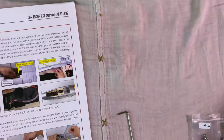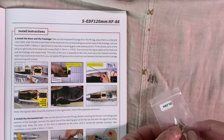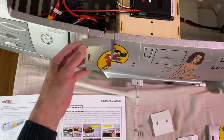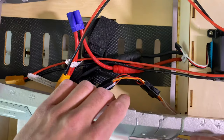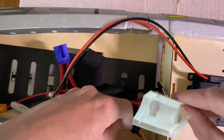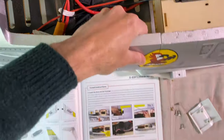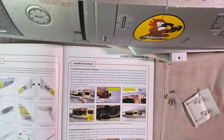Now we will need these screws, 3 by 10. On en a besoin de 4. Et il nous faut les petits supports. Donc le côté là, c'est celui-là. Donc on met ça là-dedans, il y a des encoches, c'est hyper bien fait. Voilà, tout simplement. Donc ils se mettent dans le sens là aussi. Tac, nickel. That's good. Après, on va avoir besoin donc de la petite clé Allen. Et on visse par l'intérieur.